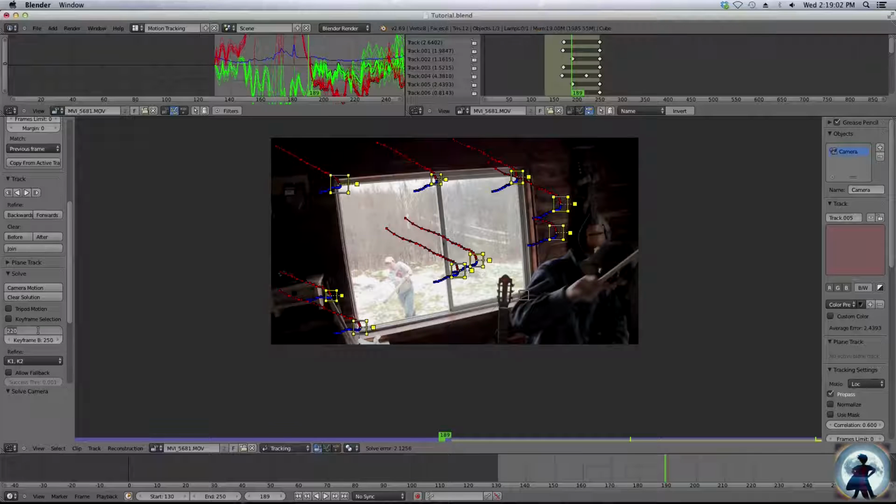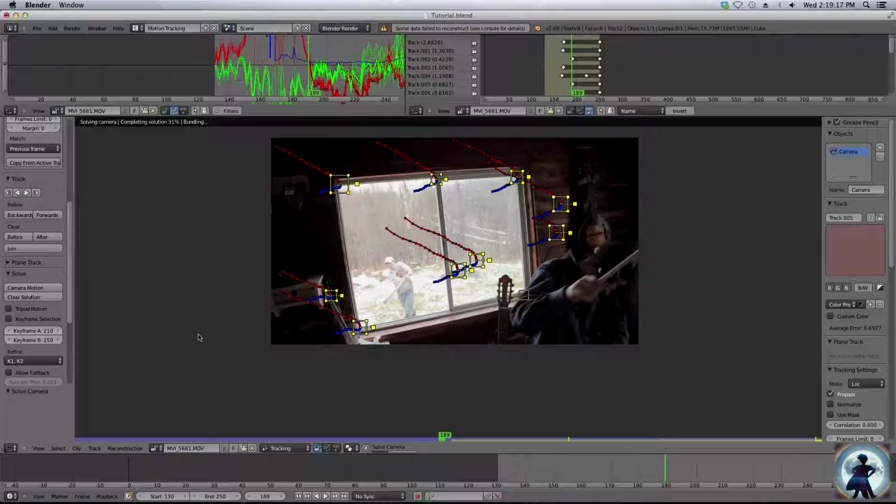2.1. You can mess around and see if you can get any better, but chances are, oh, there we go, 2.7. So let's try 200 and 250, and that's not as good. So let's just go 220, camera motion, and whoa, okay, 220, not 210. All right, that's not too bad.